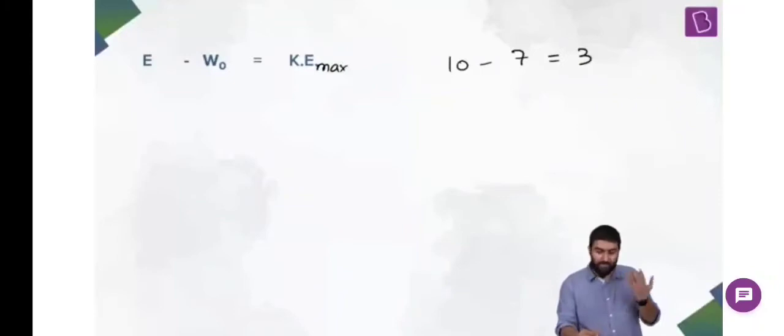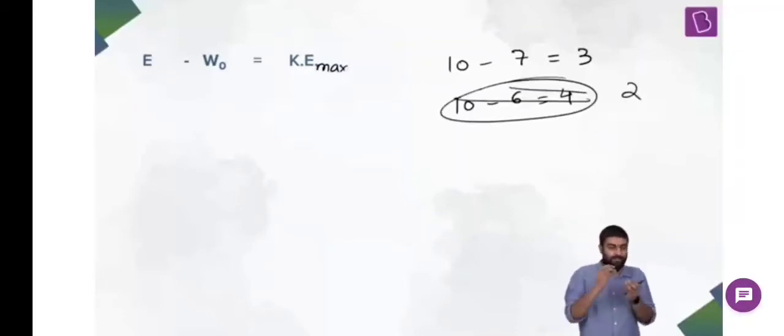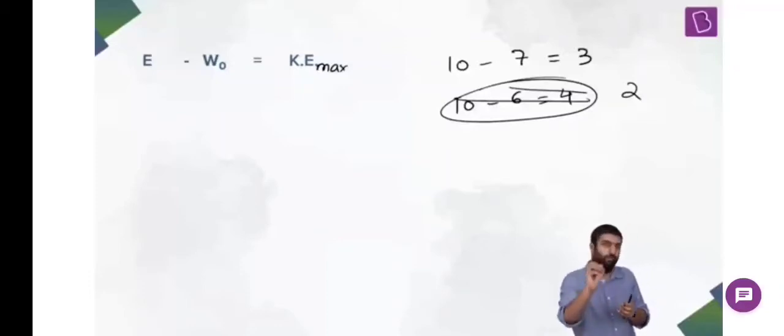Now let's say, in a different scenario, you actually did hit the most loosely held electron, and the answer should have been 4, but turns out the answer over here is coming out to be 2. Why? Because this electron needed 6 to get out. You provided it 10. It should have come out with 4, but instead, on its way out, it made some collisions with other particles, other electrons, other nuclei, could be anything.